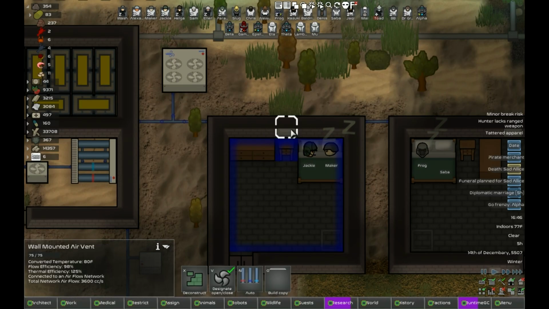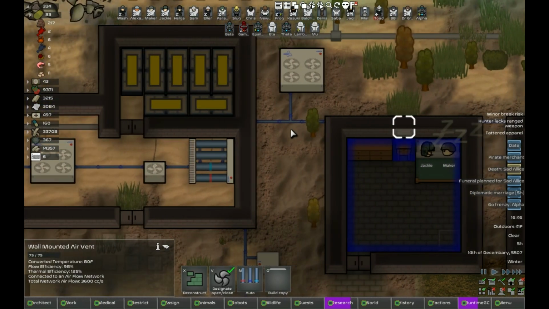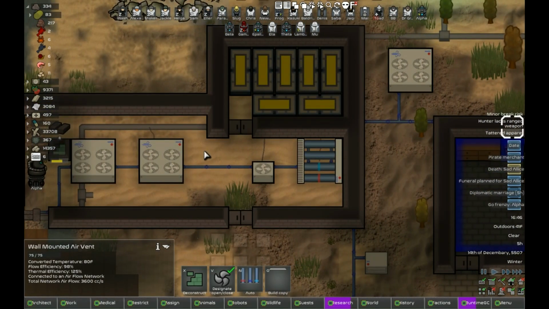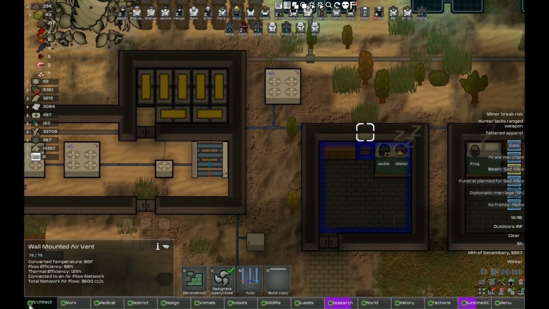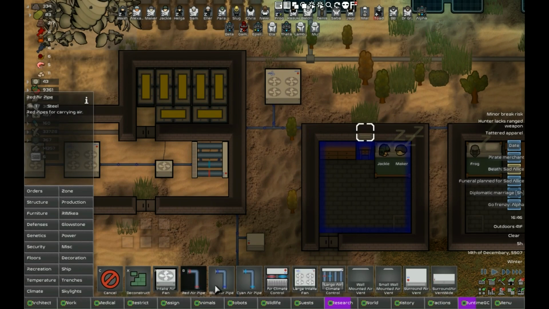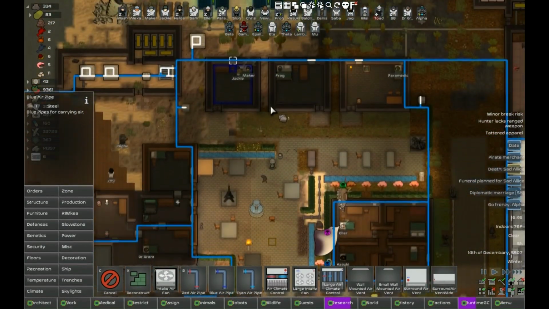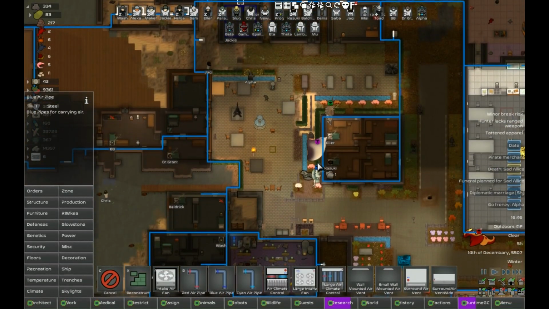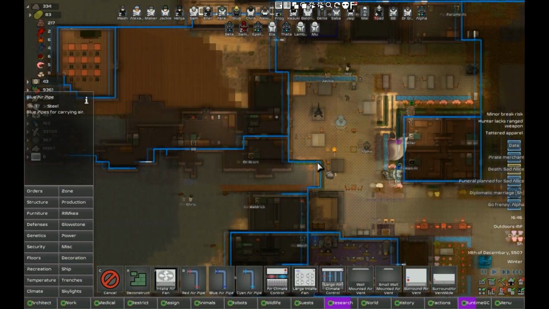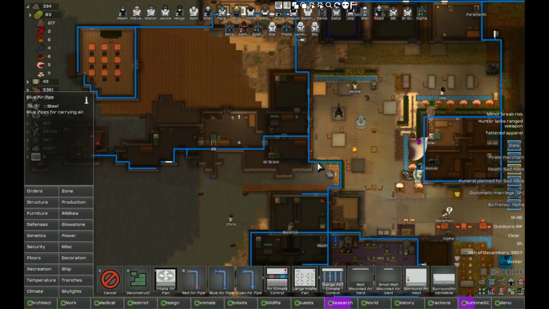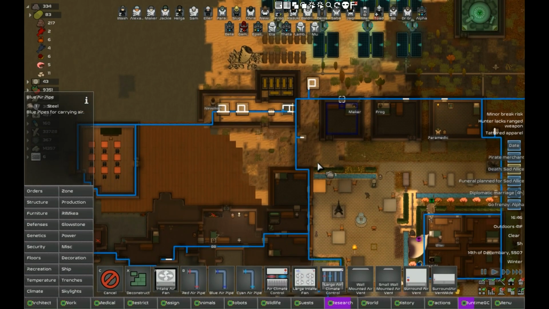And the reason why I had to add quite a few of these large fans is basically because the more I expanded the network of my air pipes, what I noticed was some of the air units through the vents were not really getting good stats, meaning the flow efficiency was low or the overall network flow is low.